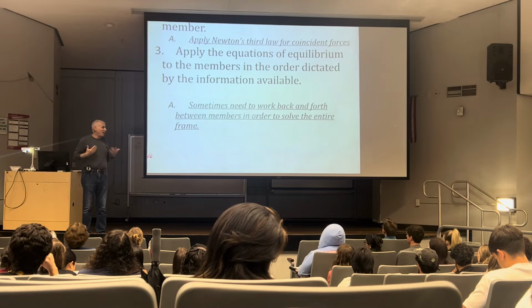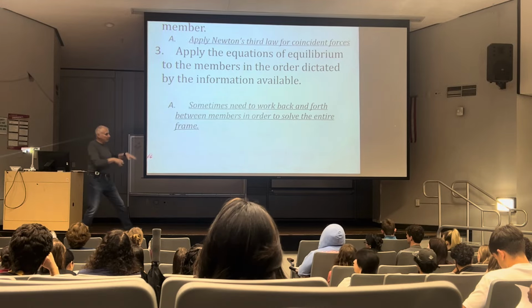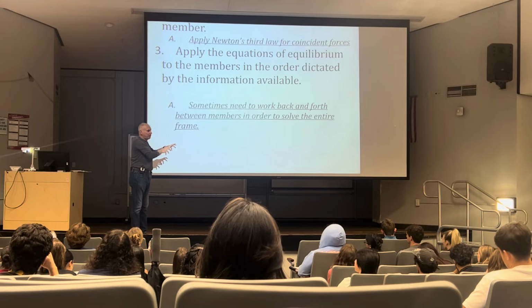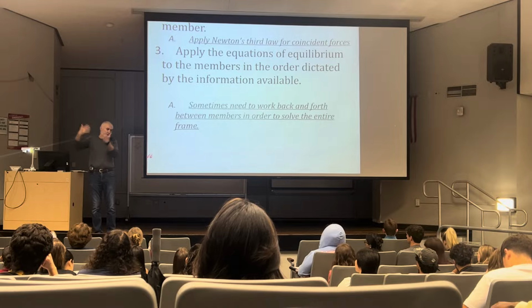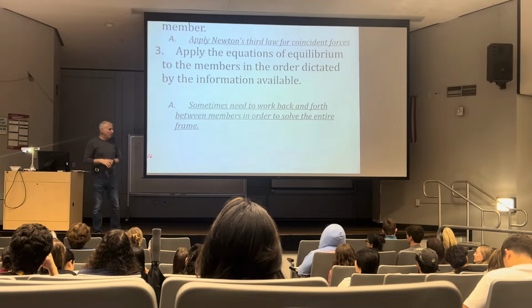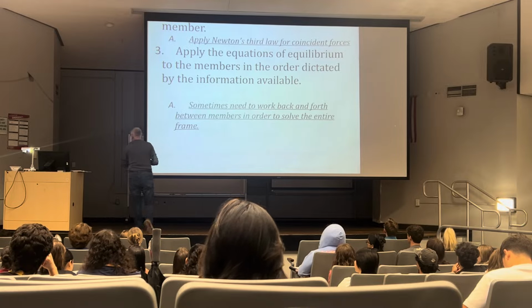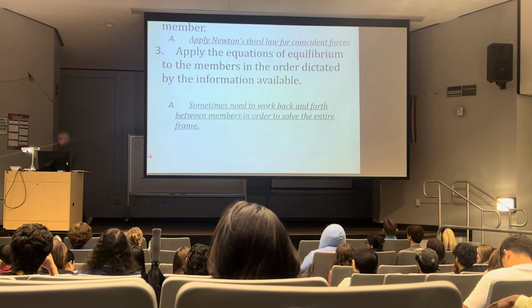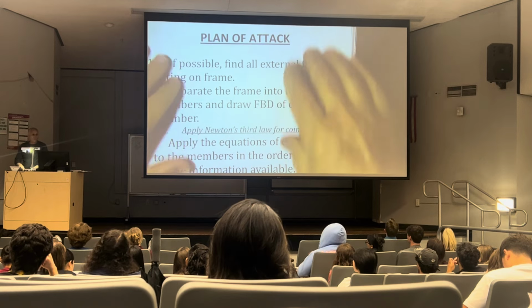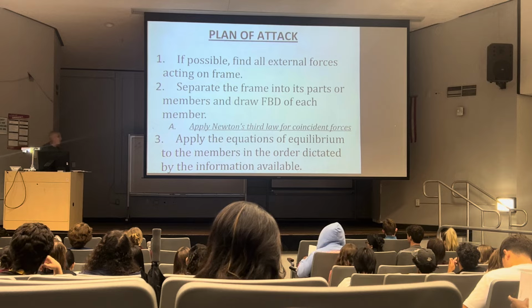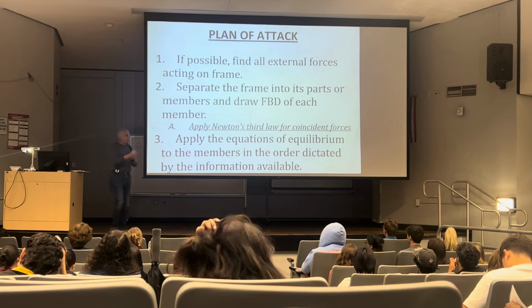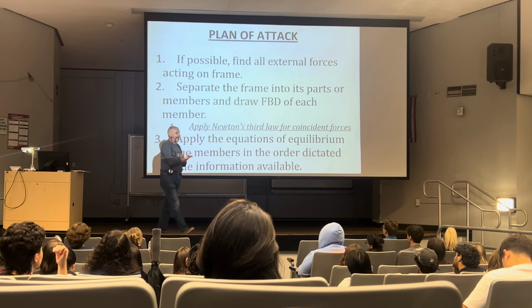Okay, but I don't have a value. Then you go to the other free body diagram, you get a value for B, you can bring it back and say, since By equals Ey, Ey has to be 100, or whatever By is. Got it? So this is what you're going to have to do for frames. And of course, if you can recognize two force members, like I told you before, you can cut your workload in half.